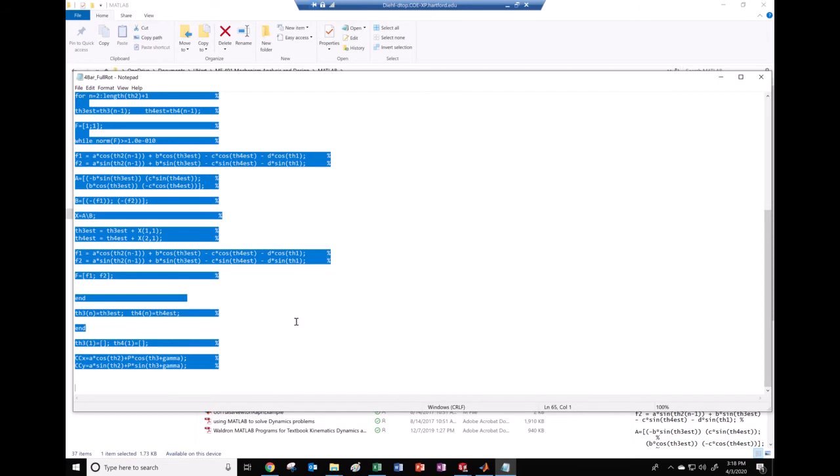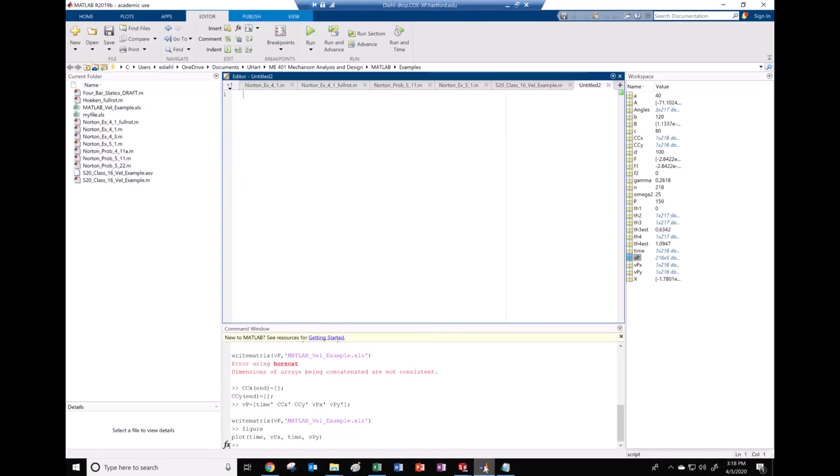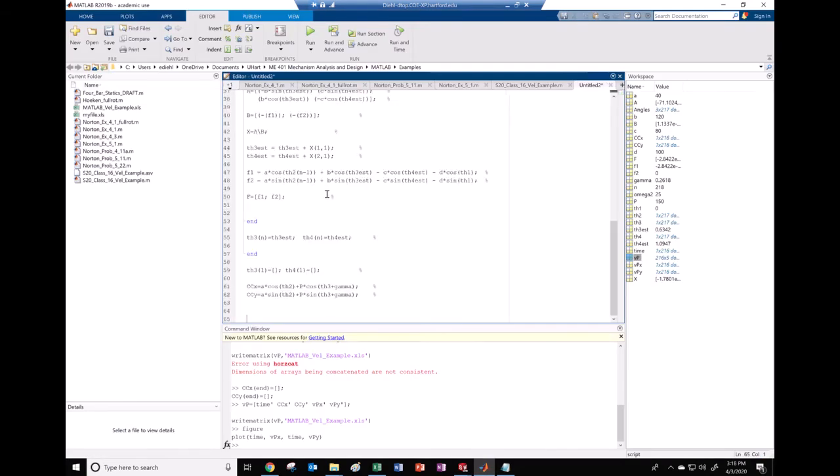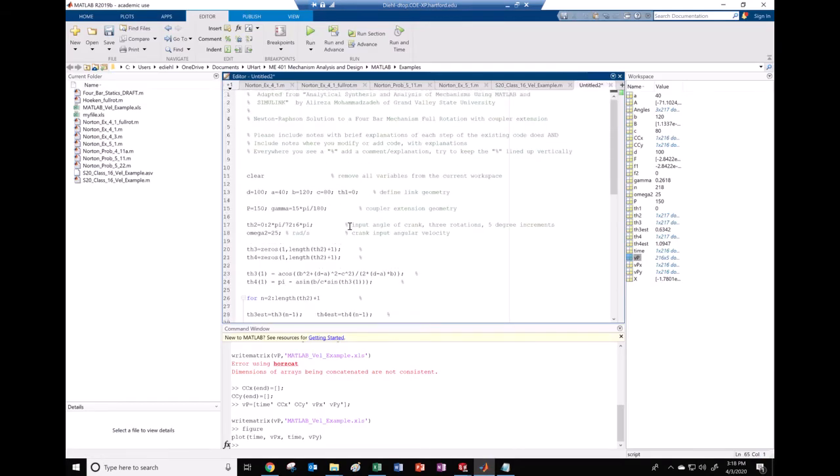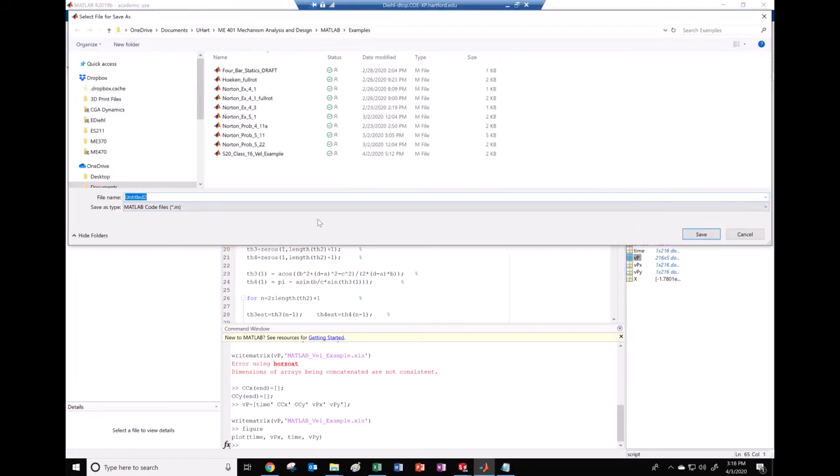I'll probably have to cheat and look back, but I go Control-C because it's just a text file right now. And I open up a blank M file, and now we have it in MATLAB. And if we wanted to, we could save this, maybe save as example, 4.3.20.